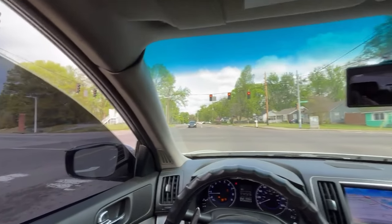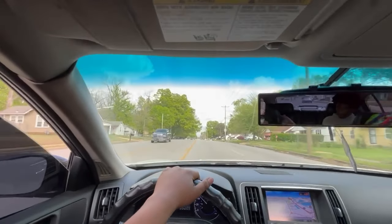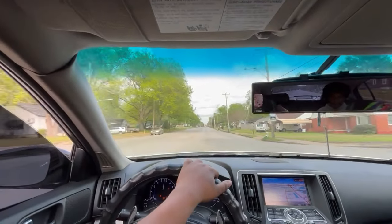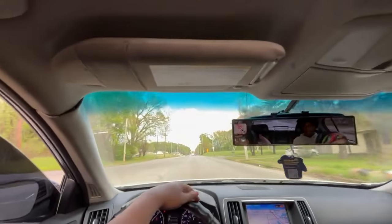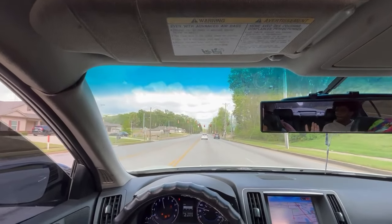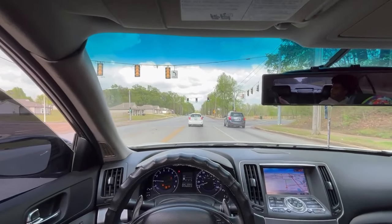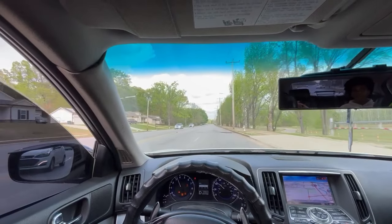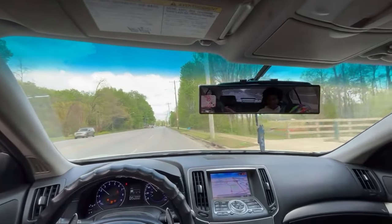Man, what the fuck? My dad drive like he was ducking bullets. To my drums. Bobby, look at him. Don't turn around, gang. Don't turn around. I'm leaving your way, but we chilling, though.